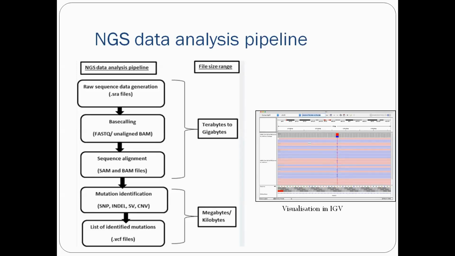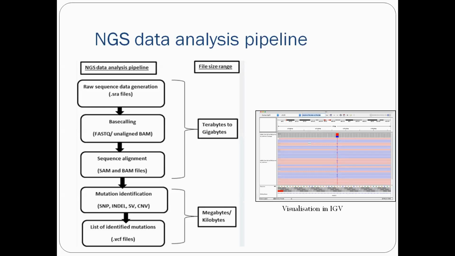the analyst. So the first data which we receive from the sequencing machine is the raw sequence data generation in the form of SRA files. Then the base calling is done. And during base calling, what we receive is a FASTQ file or unaligned BAM.